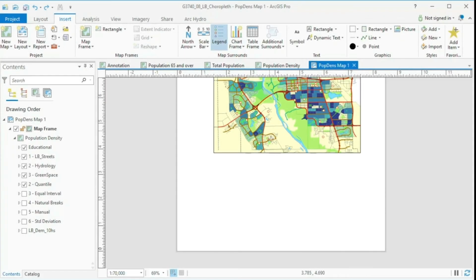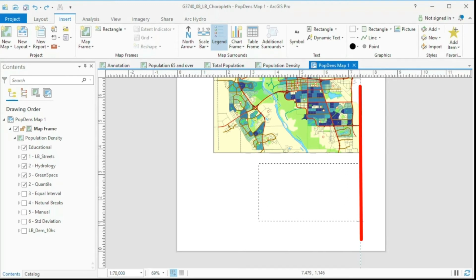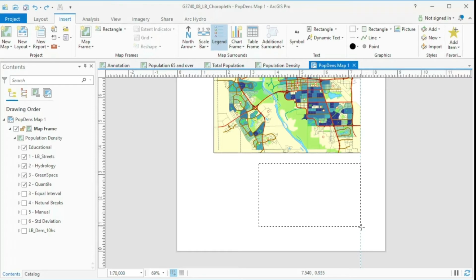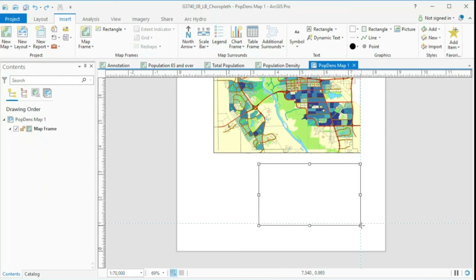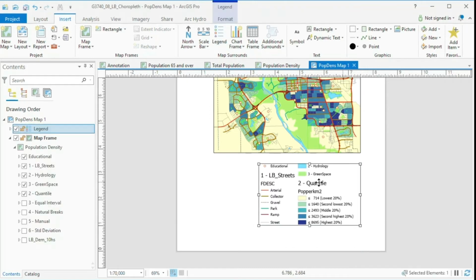And I add my legend and drag open a rectangle, and the layout understands the borders of existing map elements, so they're nicely aligned. Right now I just make a rough box for my legend, and all the elements that are turned on are now inside my legend.